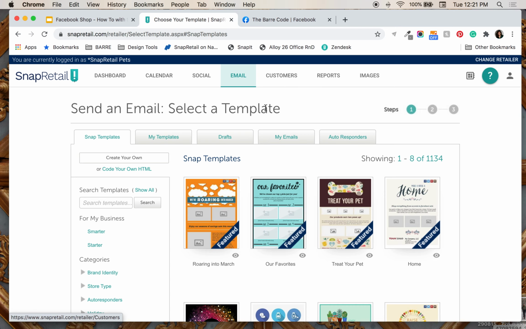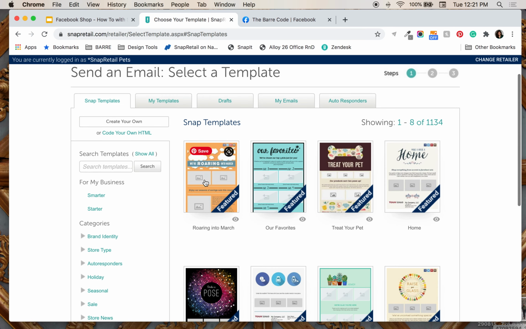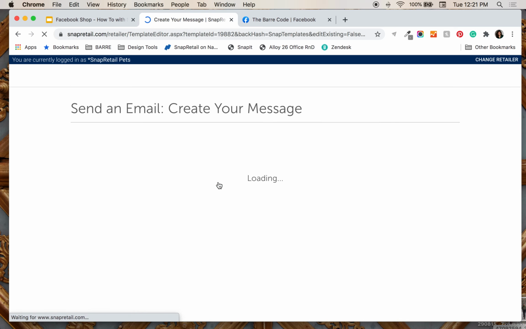But with Snap Retail, we have way more templates, and all of these templates are built with retail in mind. You can see here we have over 1,000. If I wanted to drive people to my new shop page on my Facebook, I could click, grab one of these email templates, for example, my Roaring into March email.